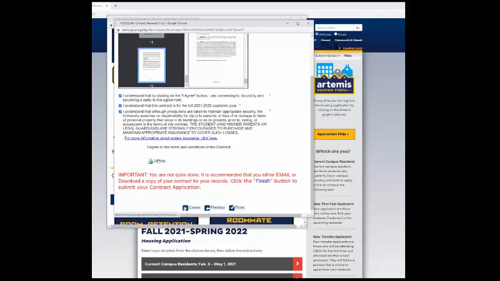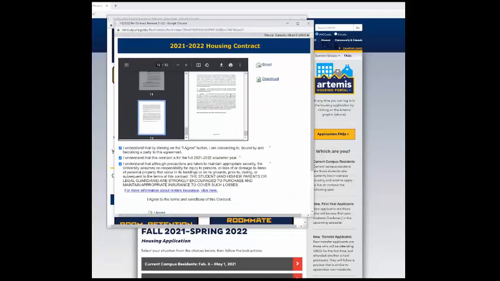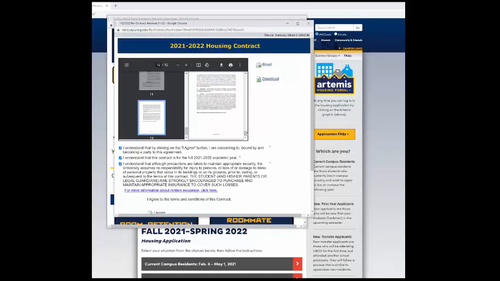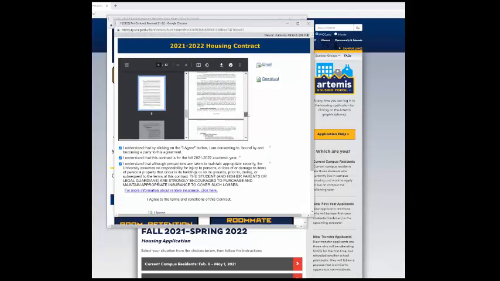Okay. Are there any fees involved with that? There's a $500 cancellation fee if you cancel it after July 1st. Okay. Got it. But I don't get a cancellation fee if I graduate, right? Yeah, I think it says something in there that basically if you're graduating, you don't have to pay the cancellation fee.